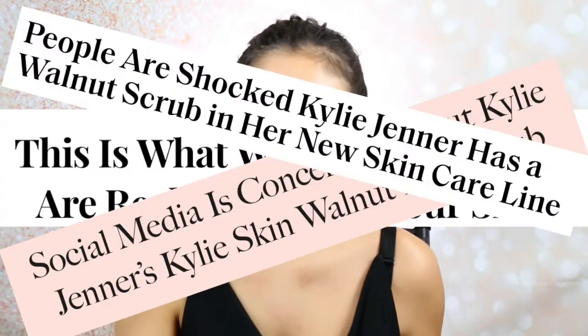As we know, the internet has a lot to say about the St. Ives Walnut Scrub. Basically everyone is giving Kylie flack and dragging her through the mud saying, oh, why would you make a Walnut Scrub? But something tells me it's not as bad as people are making it out to be. So I decided to go ahead and test these for myself. And is it really as bad as everyone is making it seem? Because why would it still be on the market? It has been a high school and youngster favorite. So is it really that bad for your skin?